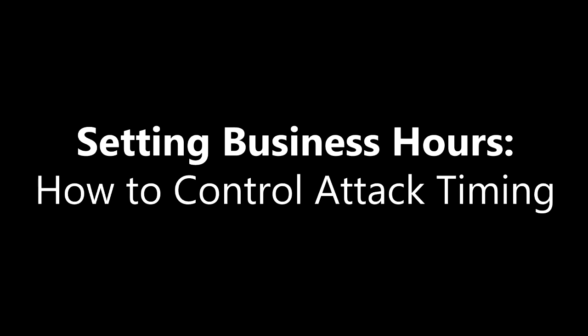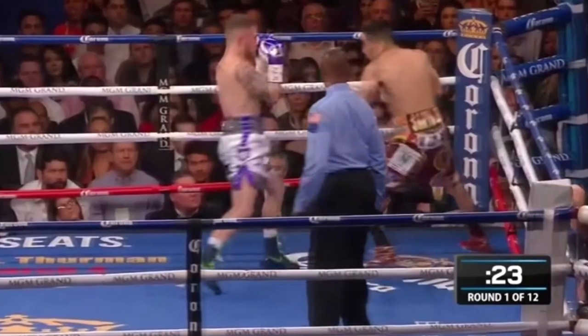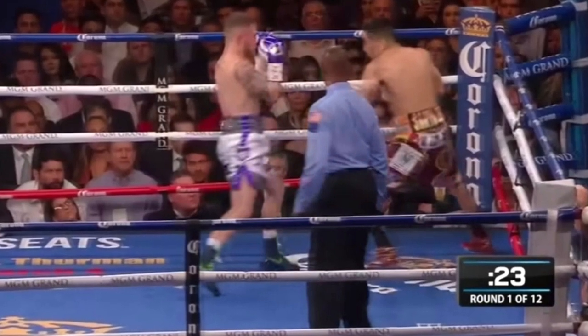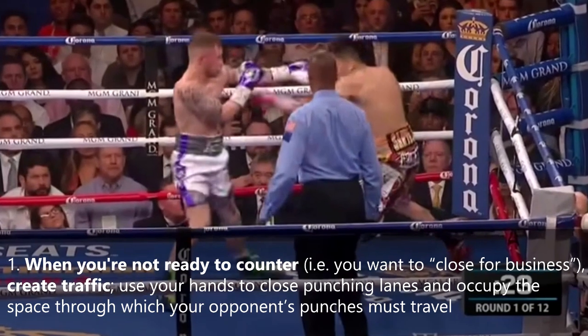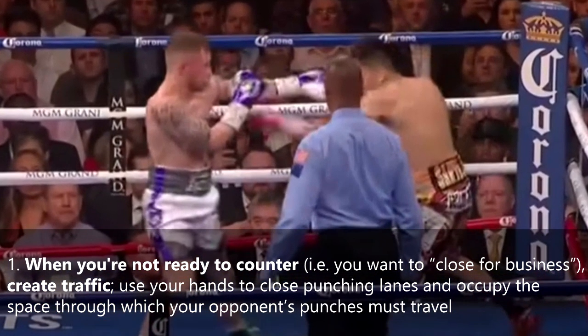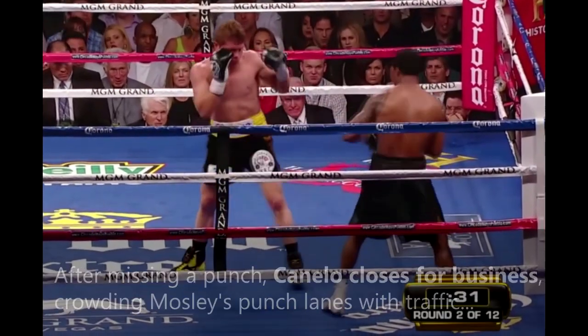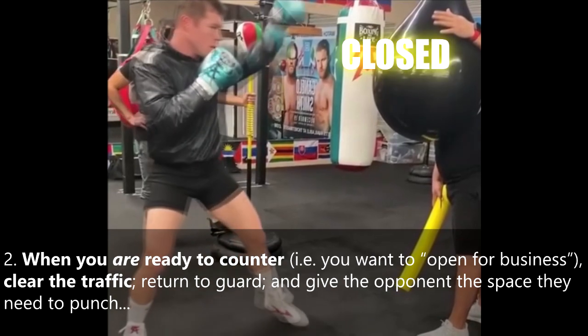You'll never have total control of your opponent's attack timing, but setting business hours by manipulating punch lanes can really help. It's very simple. Your opponent is way more likely to attack when the lanes are clear, when they have room to punch and no traffic to get through, than they are when the lanes are full. Thus, to some degree, we can dictate our opponent's window of opportunity or attack timing. If you're not ready to counter, keep those lanes closed. When you're ready, open the lanes and invite them to attack on your time.